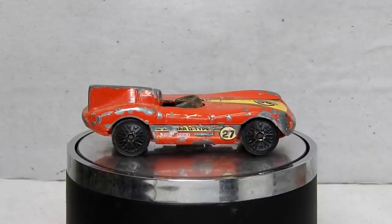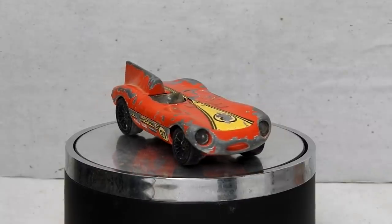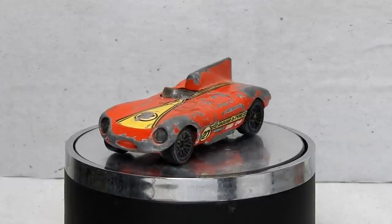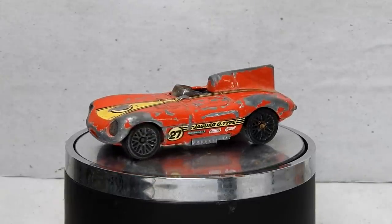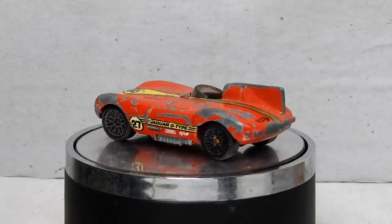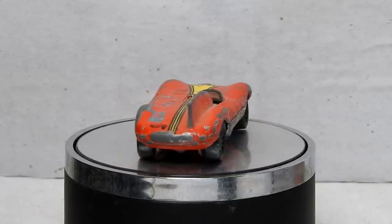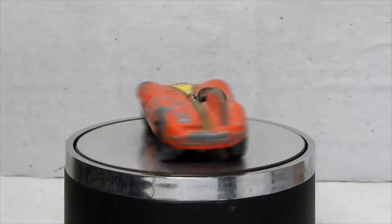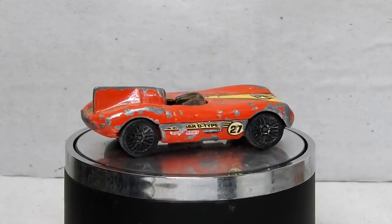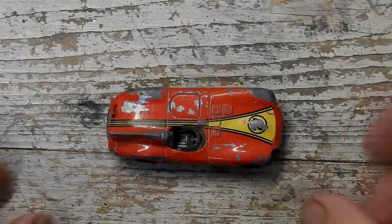In this video, I'm going to be restoring and customizing a Hot Wheels Jaguar D-Type. Hot Wheels produced these from 1998 until 2003, and this is a 1999 version. The real D-Type was produced by Jaguar from 1954 until 1957 and was originally designed to win the Le Mans 24-hour race. And of course they took this styling and copied it to design the E-Type.